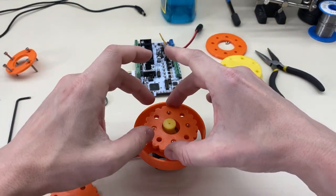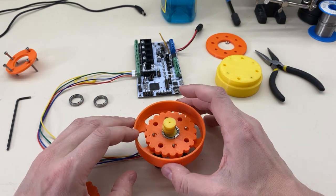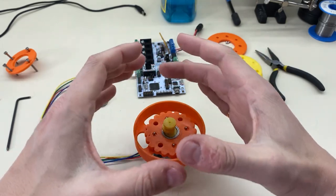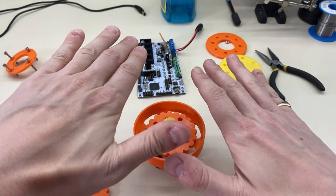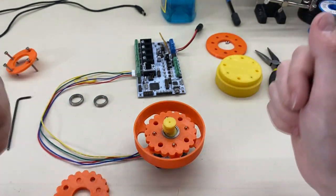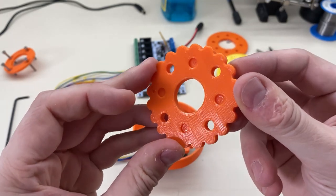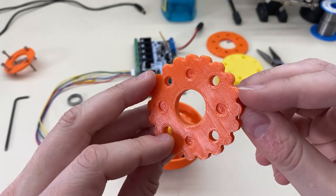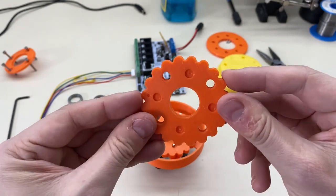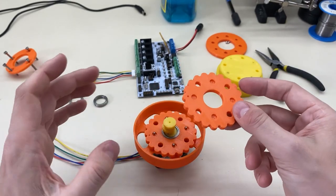I want this gear first. You might be wondering what these bearing balls are about. These bearing balls keep the gear from tipping, because when the forces rise, the pressure makes it want to go somewhere, and the easiest way is to tip. With the balls in place, there's something preventing it from moving that way, which means more power where you need it to go — at least that's the theory. You can see I've run this gearbox once before, and because of over-tightening and the fact that the plastic isn't 100% filled in, it actually pressed in little divots on both sides. So it's probably better to print these at 100% infill; even then it might still make a dent.